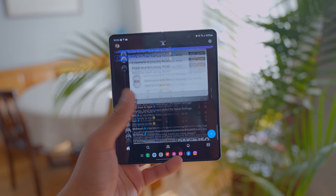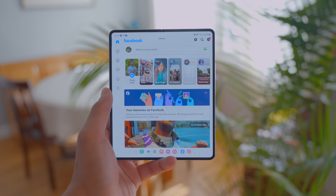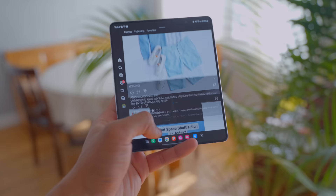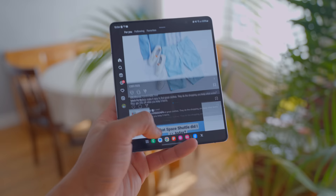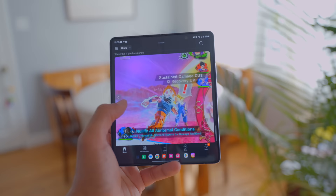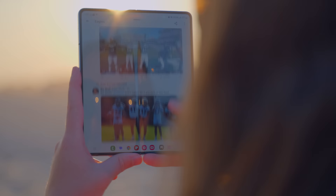One point of concern is how this phone handles different social media applications. As you can see, X works very, very smoothly here. I can swap over to Facebook - that works really well. I really appreciate this sidebar implementation where I can hop between different tabs. It works just as well on Instagram too. Personally, I haven't had any issues in terms of actual optimization, things loading or looking weird. Nowadays, most applications load really well and look really good on this display - everything is fast, smooth, and buttery.